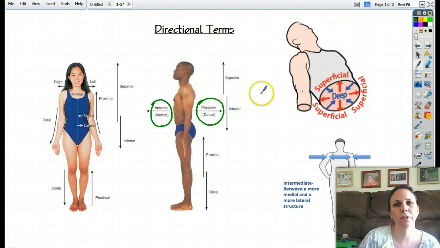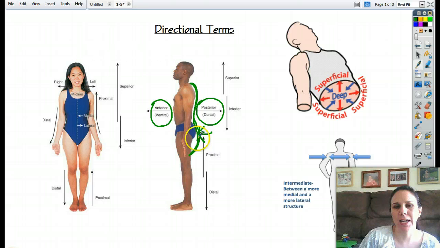Anterior and posterior. Okay, now we all know you probably had someone tell you in your life that you need to sit on your posterior. Well, that's just kind of a fancy name for your bum. The posterior. But it refers to the back side. Not just that back side, but the whole back side. So posterior means on the back side of the human. And anterior means the front side or the belly side.